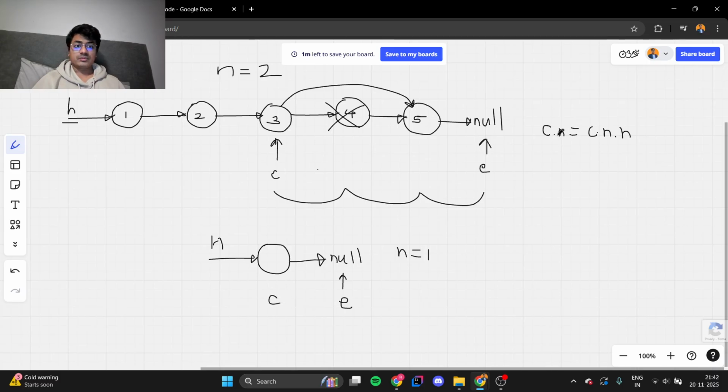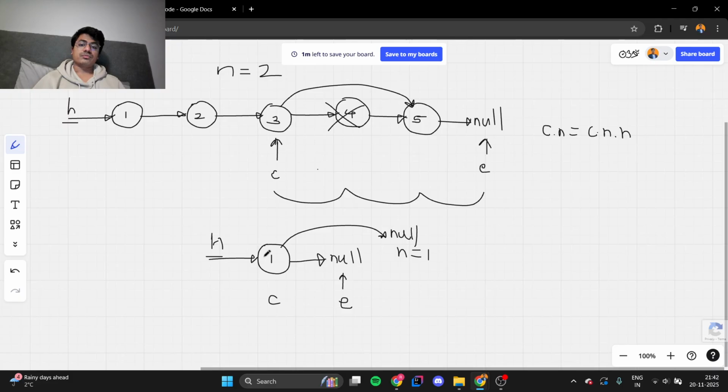So when we will perform current dot next equal to current dot next dot next, basically current will point to some random next value, which will be null, right? So current dot next will be pointing to that value. But when we return the head value, the head is now still pointing to that element, right? So this node will not be deleted.